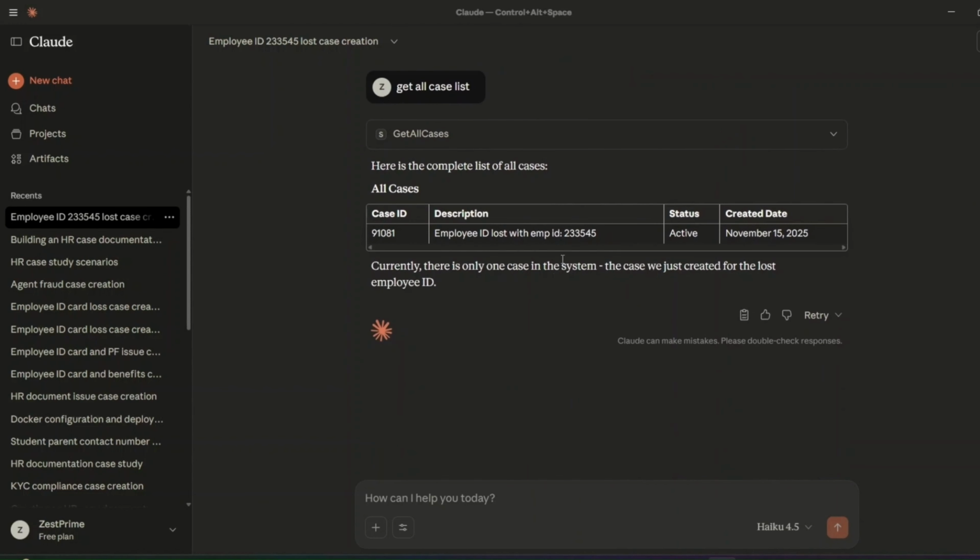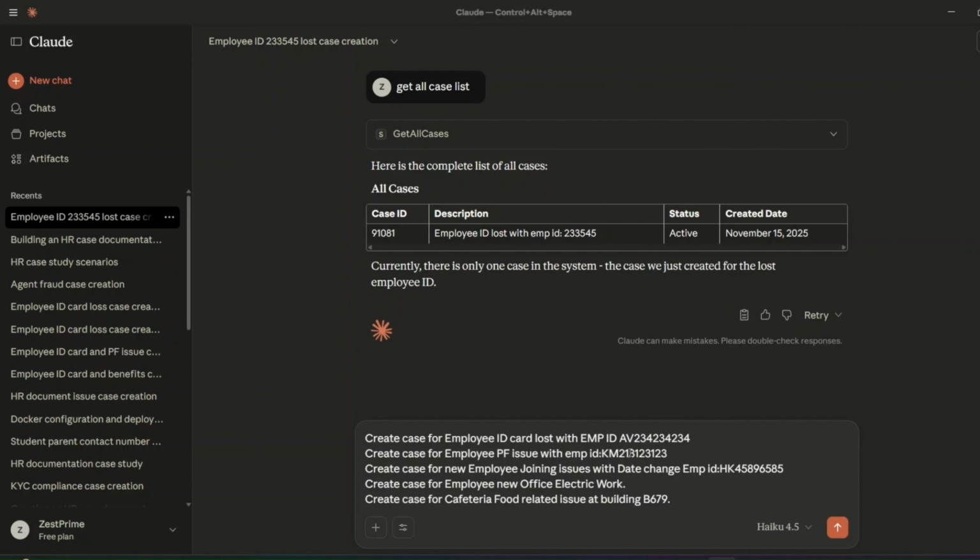So now what I'm going to do here is create 5 or 6 cases by passing 5 to 6 different case details. Let me do it. I'm going to pass 1, 2, 3, 4, 5. I'm going to create 5 different cases, multiple cases, at the same time.